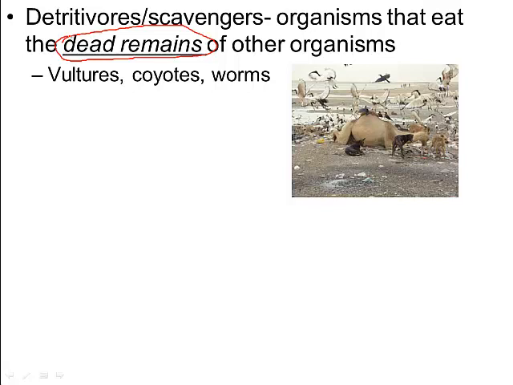This is not what humans do. We eat fresh meat, whereas a scavenger eats decaying meat, and they're okay with eating the decaying meat. It doesn't hurt them. Whereas if we were to eat decaying meat, we would get very sick. So they're going to help to kind of get rid of the large amounts of debris that would exist after an organism dies.